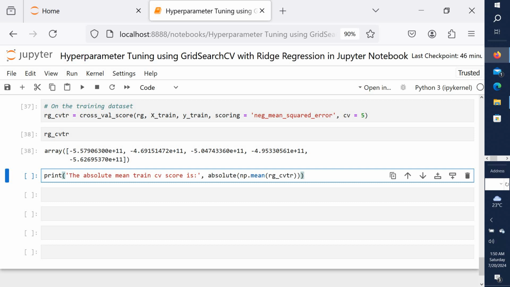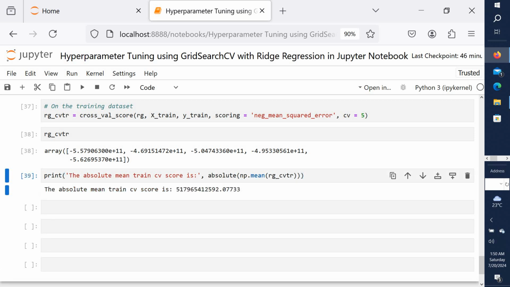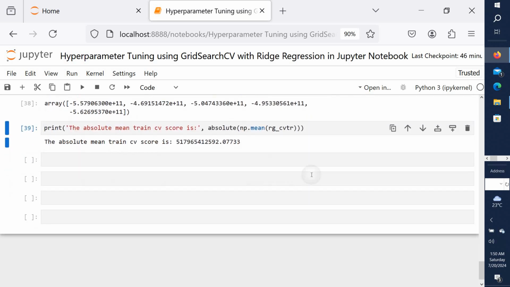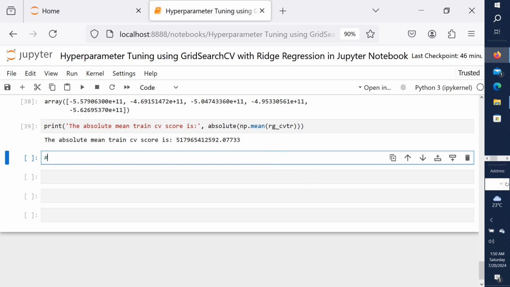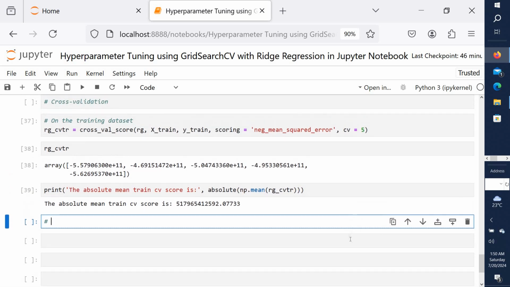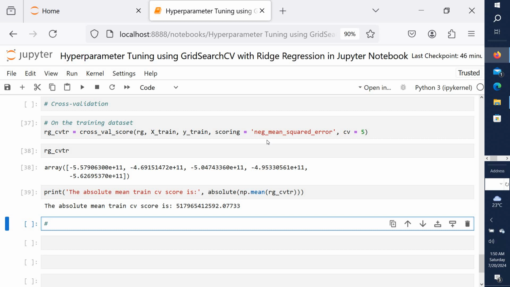So it's going to give us the mean of these 5 and put it in absolute value. So you have positive because we put here negative mean squared error, that's why we are having negative here. So we need positive values. So take the absolute and the mean of these 5 columns. So this is the mean and the absolute value.